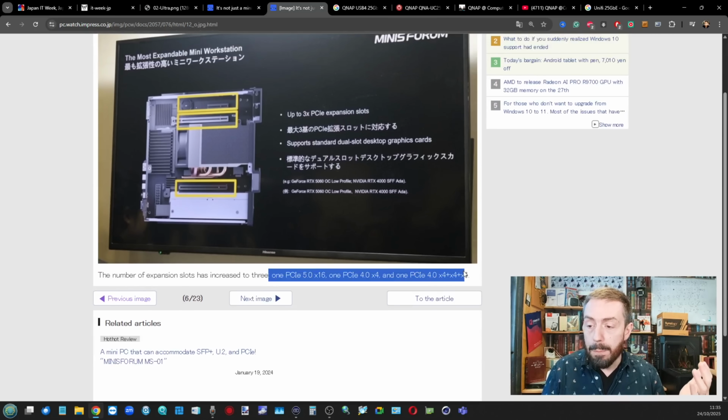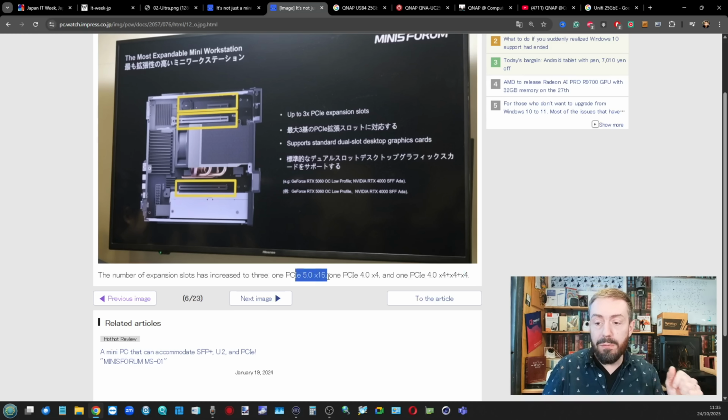But interestingly, look at that spec for those PCIe slots. A x16 slot, I'm assuming it's not going to be full, it's going to be physical x16, but limited down. But still, nonetheless, you've still got plenty there to play with, although I do wonder about how they'll be cut apart in terms of bifurcation.